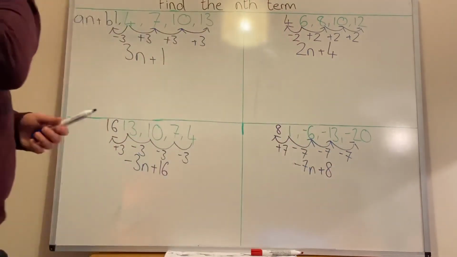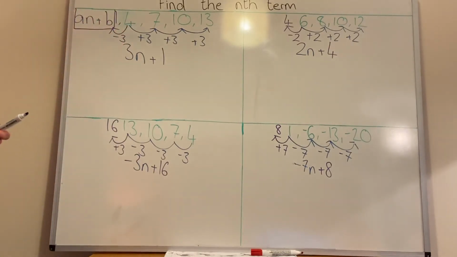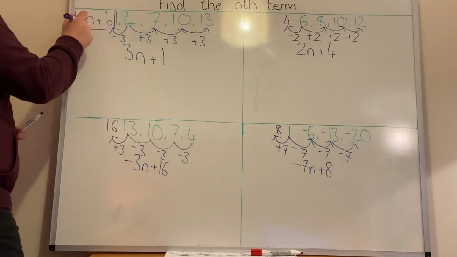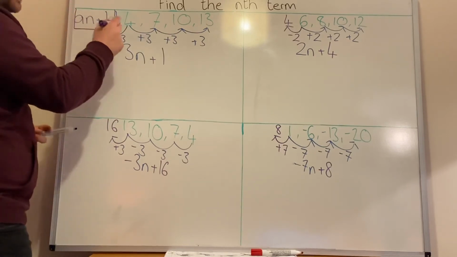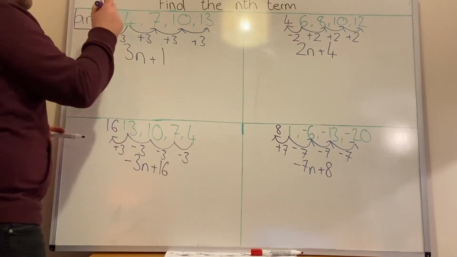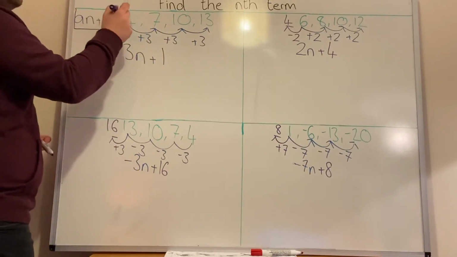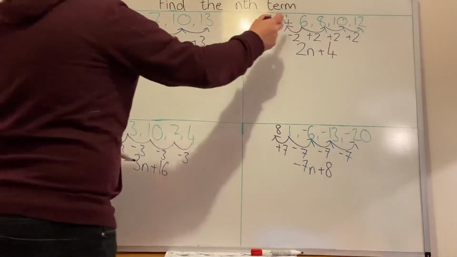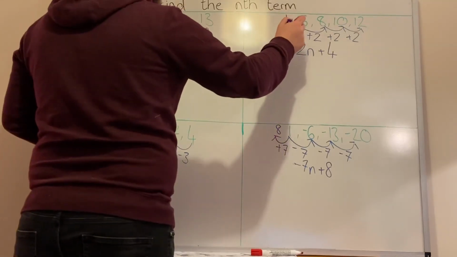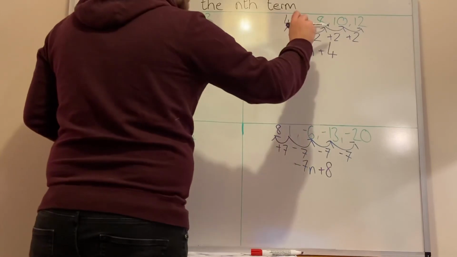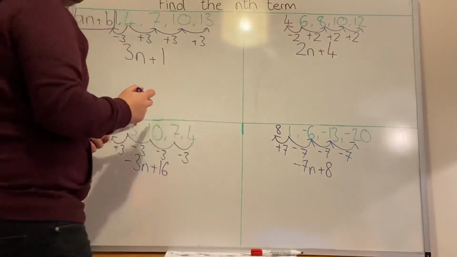So key bits to remember in this. The format that we need to get it in is an plus b, where a and b are numbers. To get the a, we need to find the difference between each term. That is our a, it's our term-to-term rule, and it tells us what we do to get from one term to the next term. To find the second part then, we need to find the number that would be in front of the first term in the sequence. So on here, the first term in the sequence was 6, because it's the first number in the list. So we need to find the number that would come before that. So if we're adding 2, we're taking away to go this way. If we're taking away to go that way, we're adding on to find the first term.